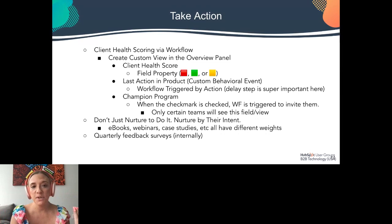Another thing to think about when you're thinking of these automations and the scoring of how your current customers are doing, and you can also think about this if you have a free tier, because essentially those are leads because they're not paying you yet, and you want to get them to that threshold to be a paying customer. What you can do is also see if they're attending calls, if they're booking calls with you, if they're replying to emails. A lot of those actions are scoreable, and you can use that to help with the health score. One of the really big problems, I will say, when you are creating this, is you just have to make sure to continuously update that workflow based on what's a priority within the business.